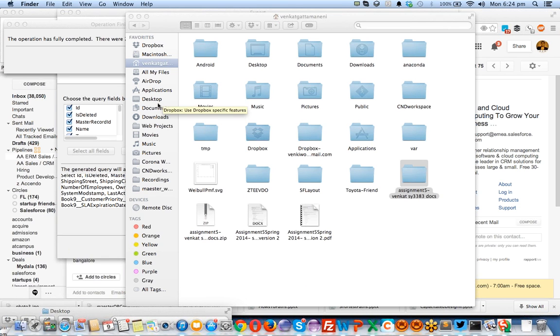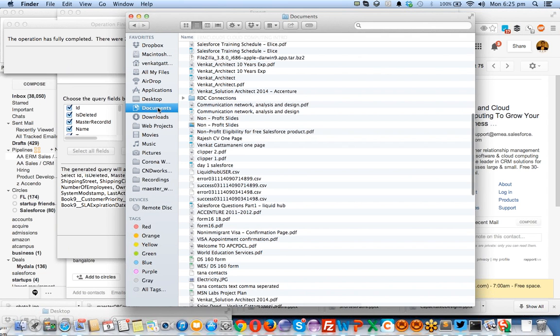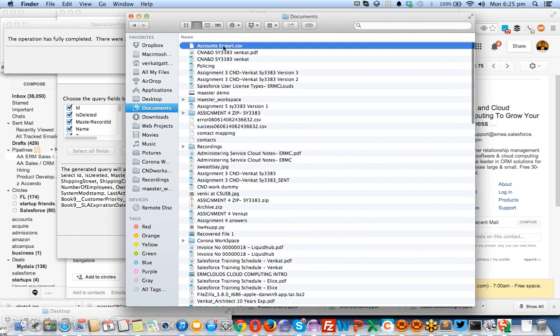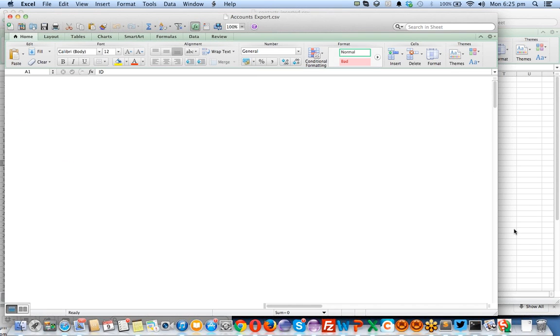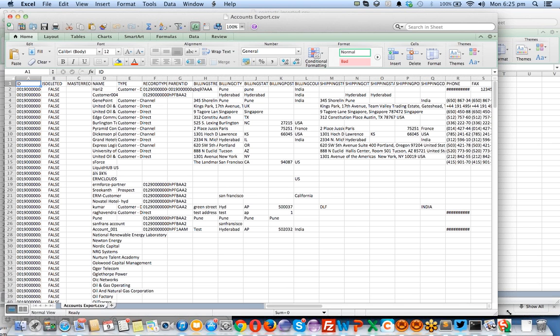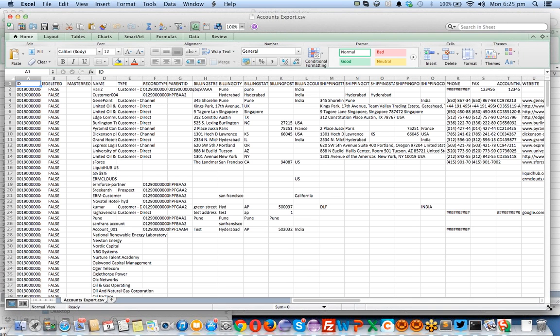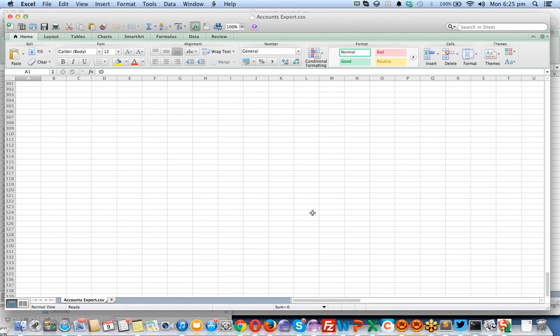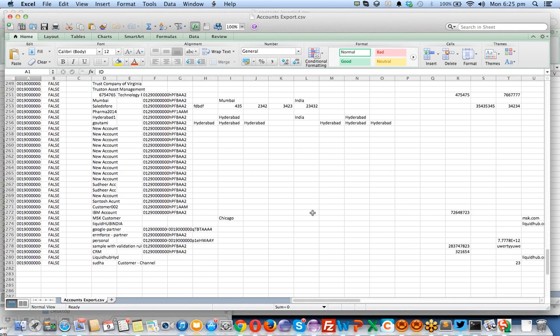Come here into the documents folder, and the exports account CSV is this file. Generally in Salesforce, we are exporting everything and importing in the CSV format only. It's a commonly used format in enterprises for loading data and keeping backups. This will take very little space, unlike Excel files. Okay. So this is all the data in our system with all the accounts. There are 280 accounts in our system.